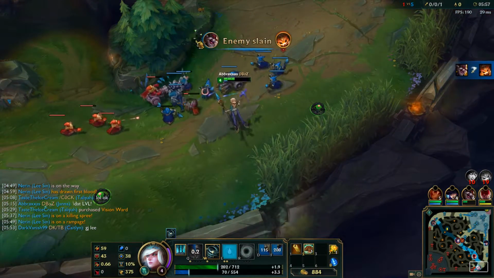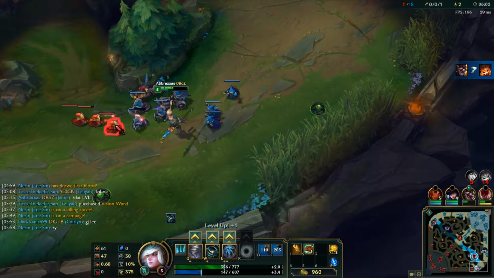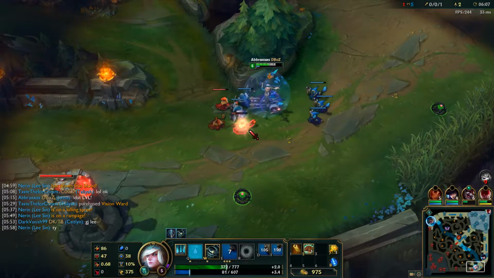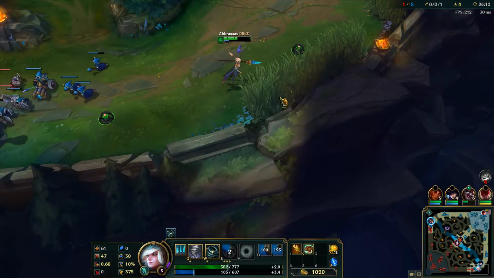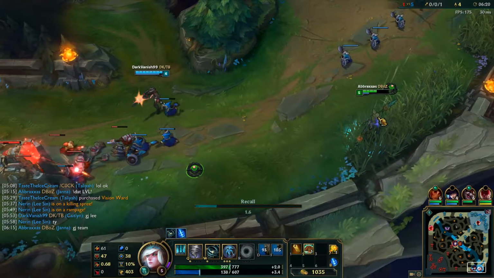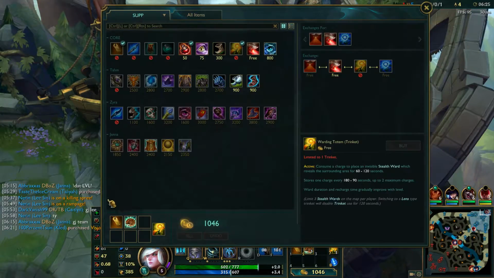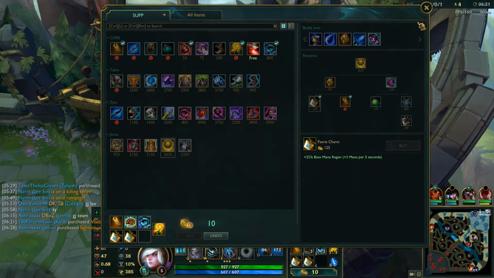I need to go ahead and push this all the way in. Yeah, so that was a scrub move 101 when I tried to flash on her tower. But I honestly thought one auto plus a W would have killed her, but she leveled up and gained like 100 health or something. We're dominating this pretty hard, so I'm just gonna go for that. 2 of these.